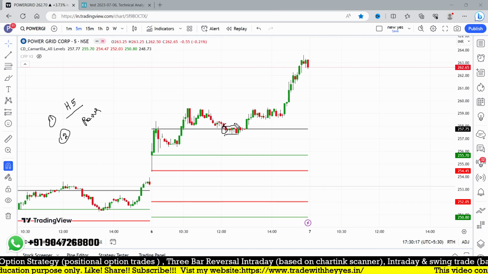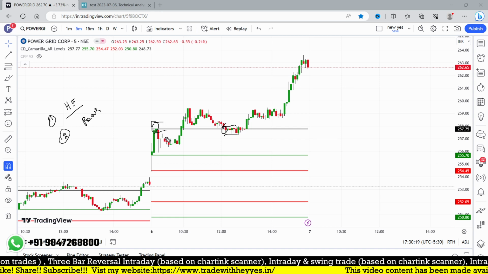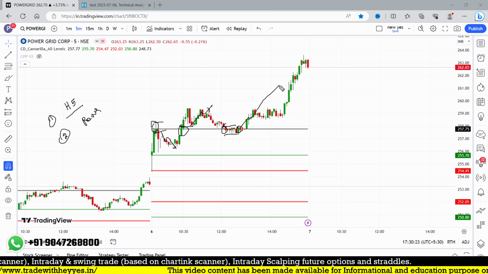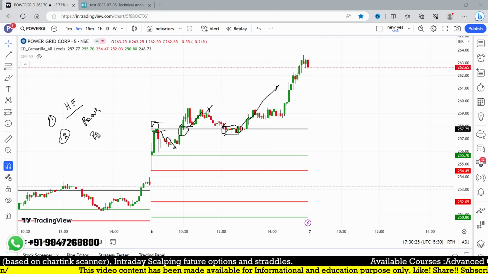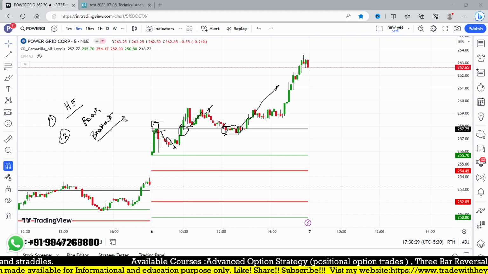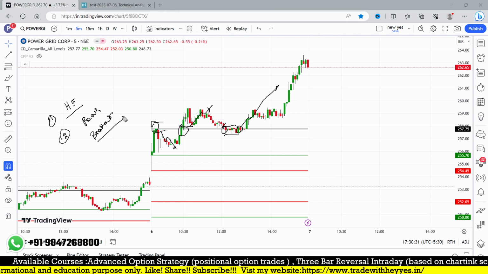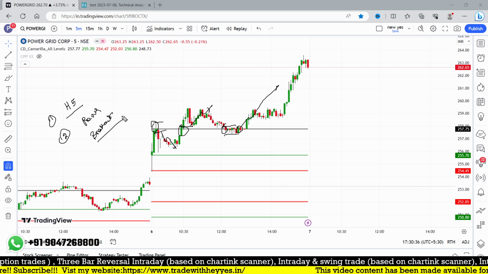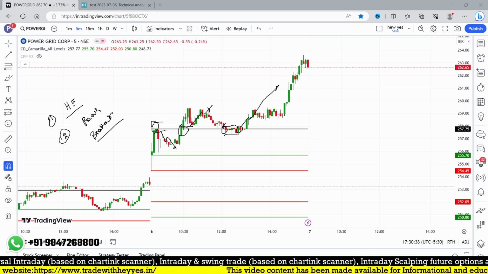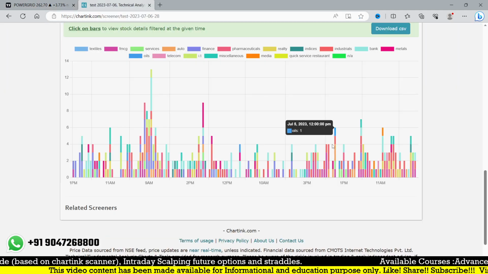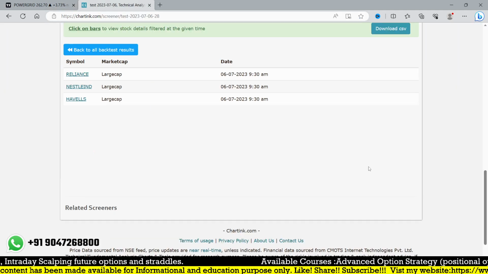Maybe like this, this can be a reversal. Maybe we can use a small stop loss, and this can be a reversal. This time it was triggered, and this should be a breakout. So something like that we used for reversal and breakout, using H5 breakout and H5 reversal with a Camarilla Pivot Point Scanner. That is the scanner which helps you find better trade opportunities. This way we can easily find the Camarilla stocks and Camarilla scanners. Maybe we got many stocks, and you can backtest.